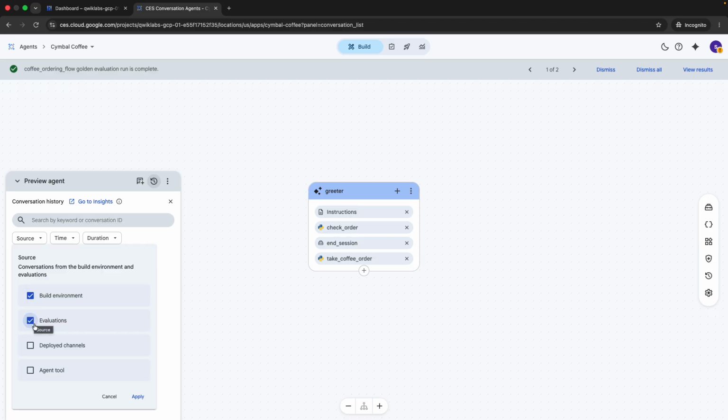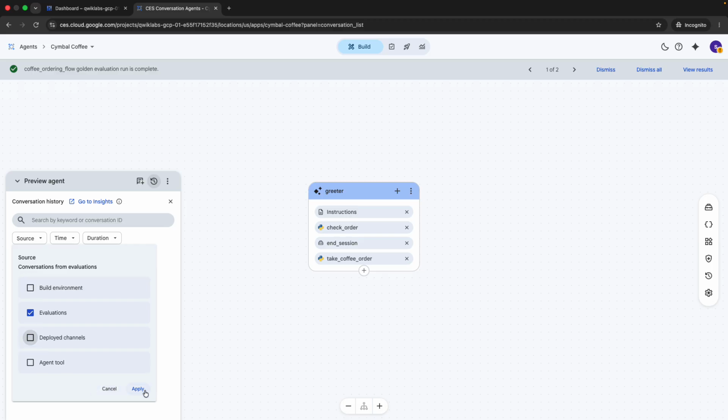If you deploy your agent in production, you can see there are deploy channels. If you use CX Agent Studio as an API, or this agent is a tool, you can see that here. And this is the build environment. So in this way you can categorize this thing.